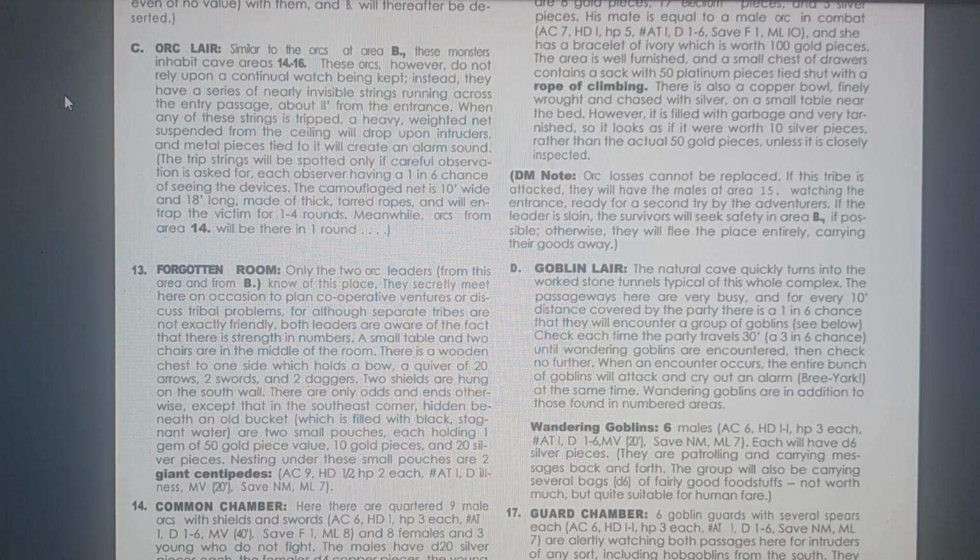When any of these strings is tripped, a heavy, weighted net suspended from the ceiling will drop upon intruders, and metal pieces tied to it will create an alarm sound. The tripped strings will be spotted only if careful observation is asked for, each observer having a 1 in 6 chance of seeing the devices. The camouflaged net is 10 feet wide and 18 feet long, made of thick, tarred ropes, and will entrap the victim for 1 to 4 rounds. Meanwhile, orcs from Area 14 will be there in round 1.